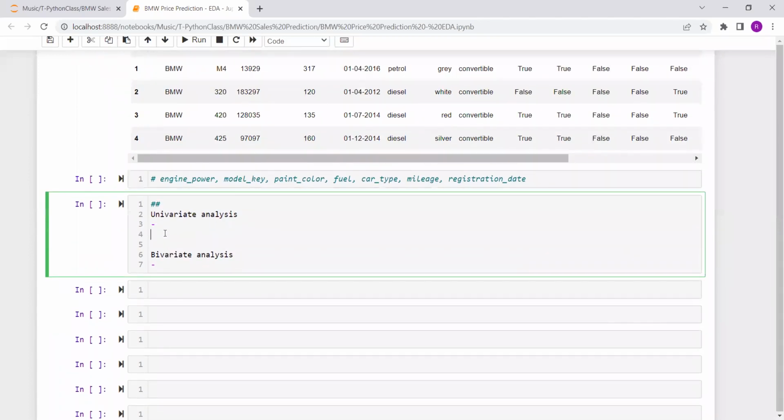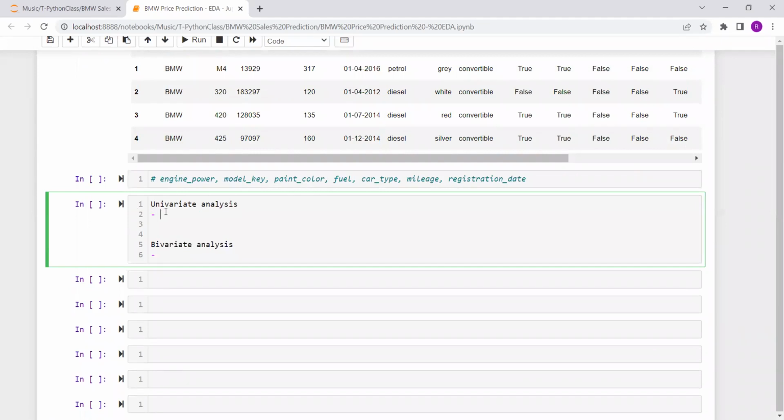Whereas bivariate is for two. Under univariate analysis, we try to understand each feature irrespective of other features' existence. To study bivariate analysis, we try to understand the impact of other features on the current feature, or how they are related or affected by each other's presence.